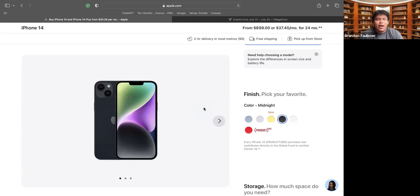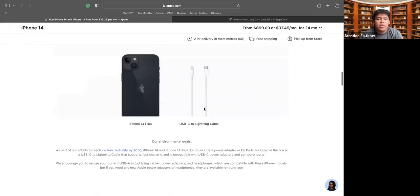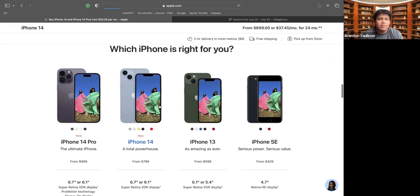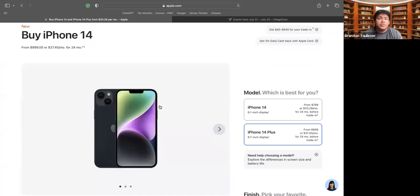Unfortunately, I do not have a new iPhone here to show you how to actually set it up. So I will be walking you through the process, not necessarily as a demonstration, but just telling you what it goes through. When you first buy an iPhone, you'll of course start in the store and then you'll bring it home. When you first begin setting up, you always want to make sure that your phone is plugged into a charger, because that way you can have some charge on your phone while you're setting up so you can use it once you're done.